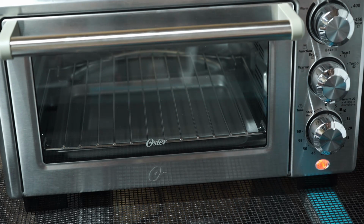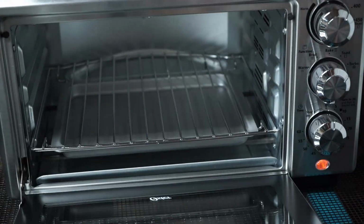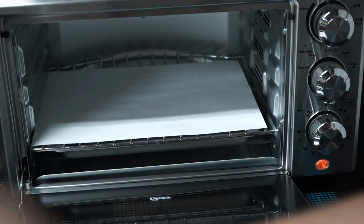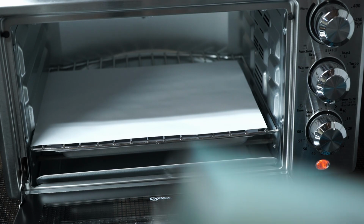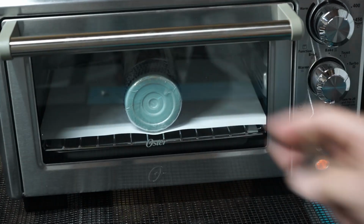There you go. And I'm gonna throw one of these pieces of paper in there to prevent the shrink wrap from sticking to the grill in the oven. And let's put it in there. We'll come back in 2 minutes.